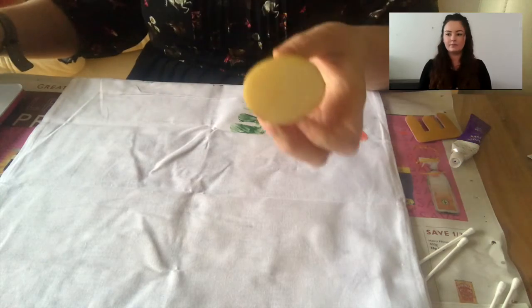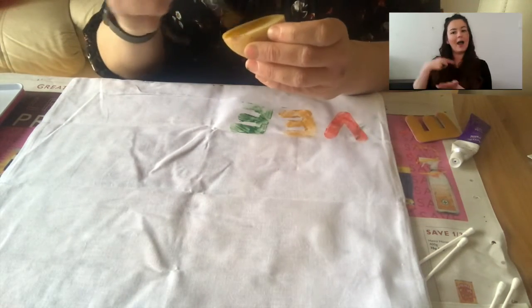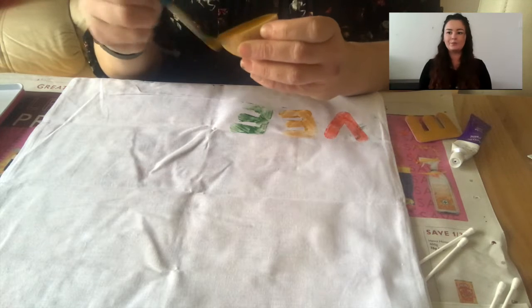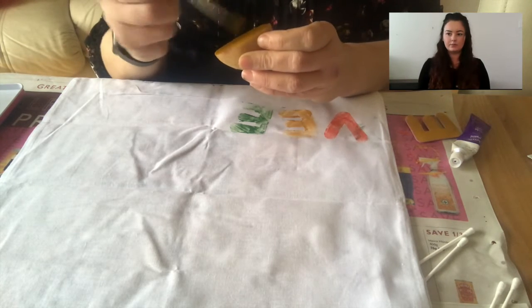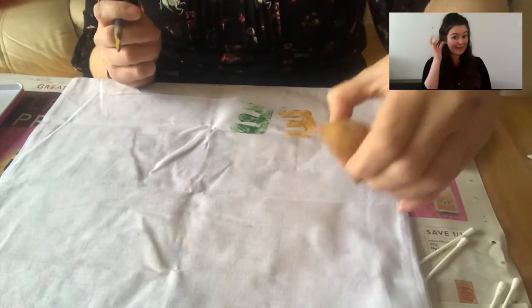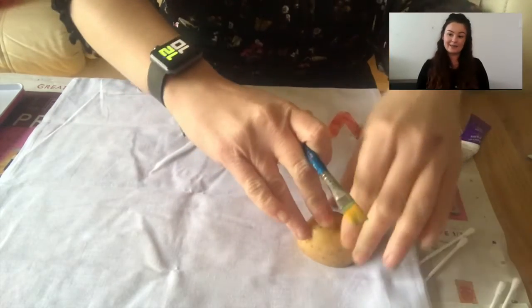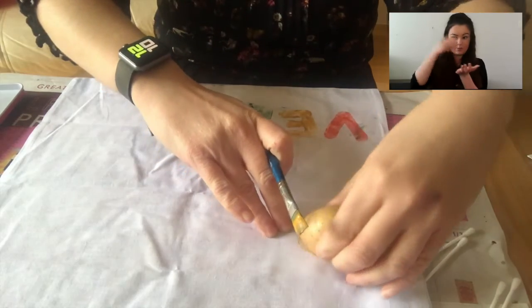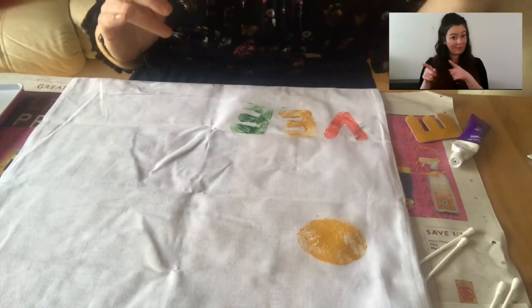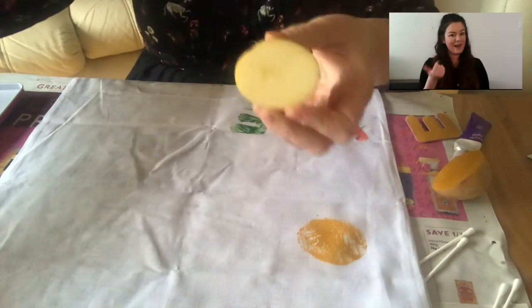So you can dump your potato straight in the paint, so I'm just going to paint the flat side of my potato. So it's covered in yellow paint, and I'm going to gently press it down and lift. There we go. And I think I'm going to do a red potato as well.